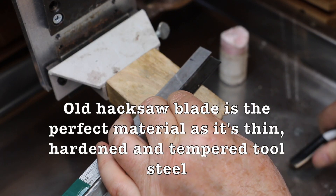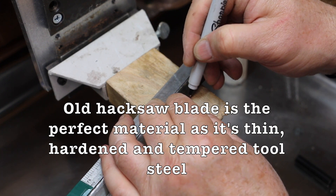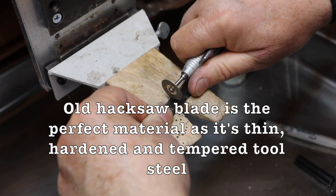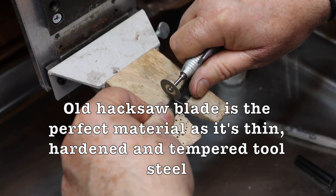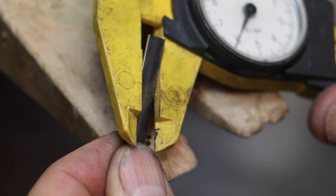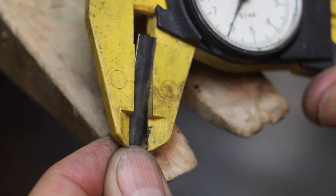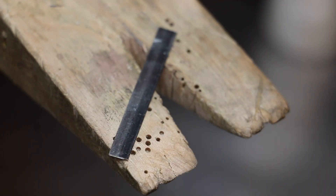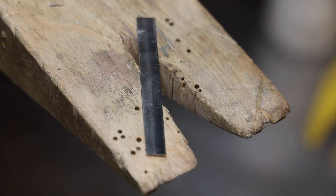Here's what you need to do to make a band ring for lost wax casting using the AutoFry TAG Lathe. I'm going to cut about a two-inch piece of old hacksaw blade using a separating disc. I'm making two six-millimeter bands, so I took my two-inch piece of hacksaw blade over to the bench grinder and ground it down to six millimeters. If you don't have a bench grinder, you can do it with a separating disc — it's just a little more awkward, but it works fine.